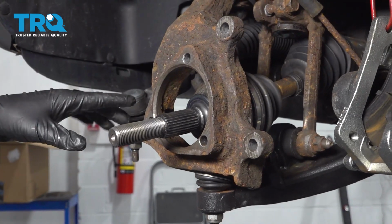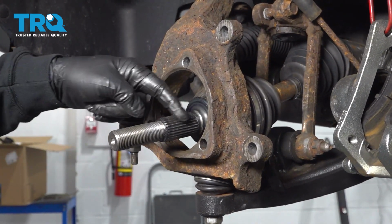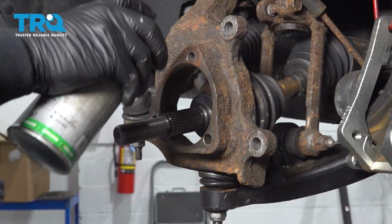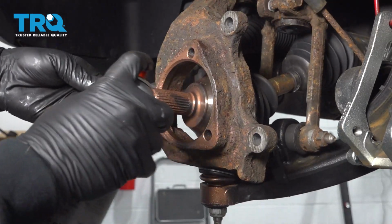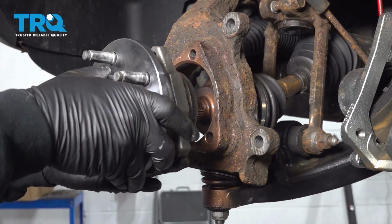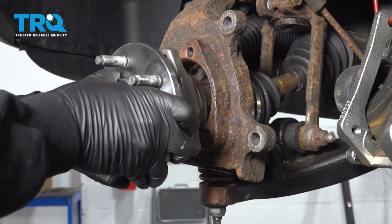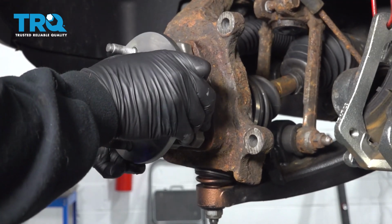Now, if you have some anti-seize compound, now's the time to use it. Spray a little bit on the flange, around the perimeter, and on the CV axle splines. Take your hub, line it up, slide onto the splines, and make sure that your bolt holes are lining up with the flange.